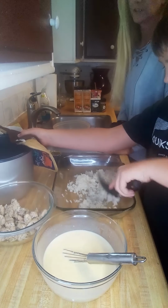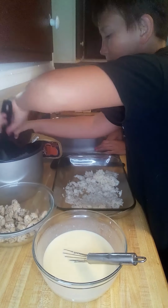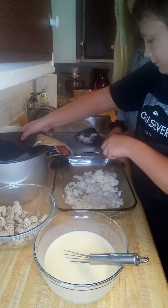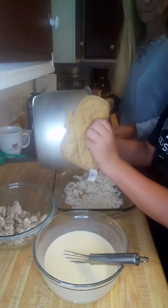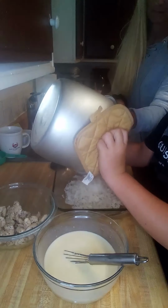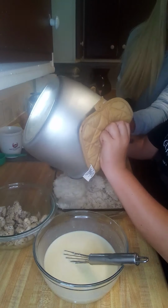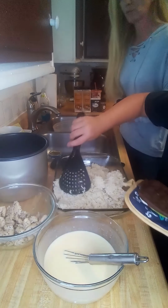So all he is doing now is just putting the rice on the bottom. You can go ahead and just dump it. That'll work. Just dump it. And you're spilling it, but that's okay. All right, so 4 cups of rice in here.